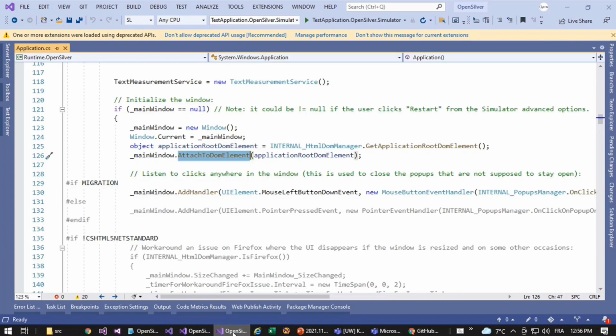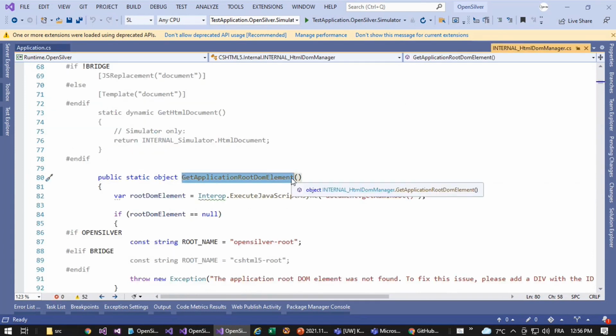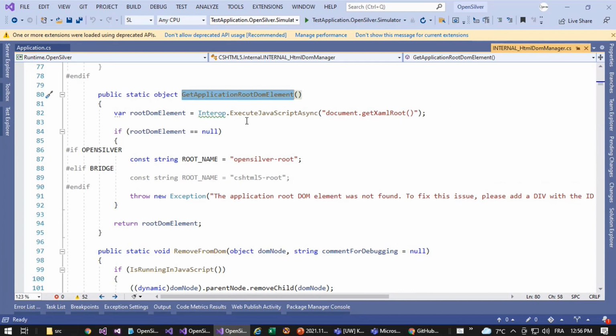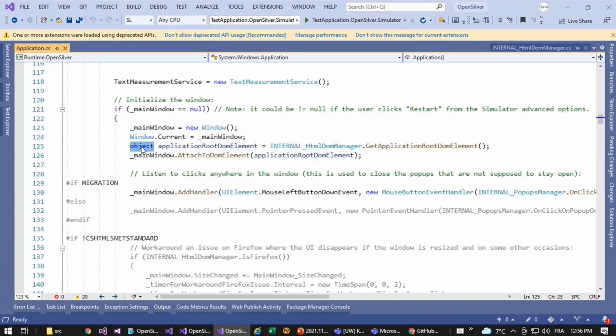And let's go back to the OpenSilver runtime. And that's where the linking is going to happen. So how does it work? First of all, we get a reference to the div via the get application root DOM element. So this is just a bunch of interops which look for the OpenSilver root element you can see on screen. And then this is an object because it's a JavaScript object. It's a DOM element.